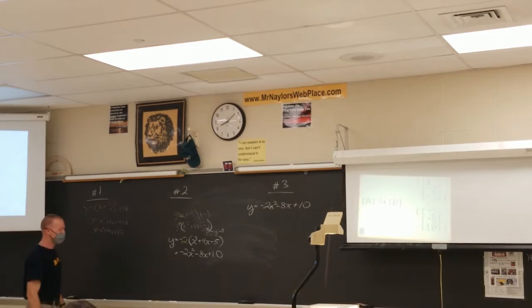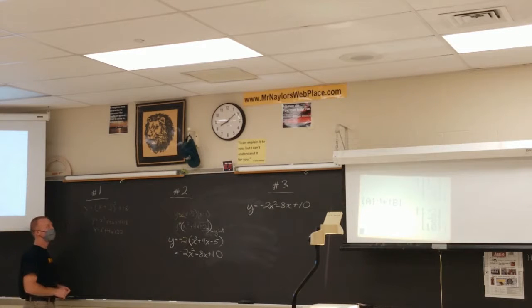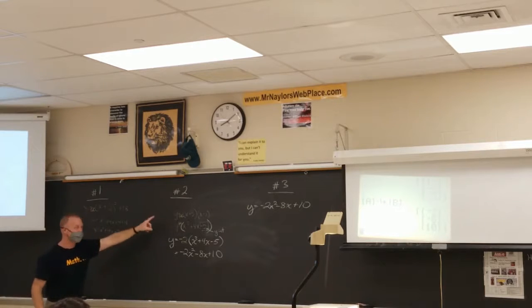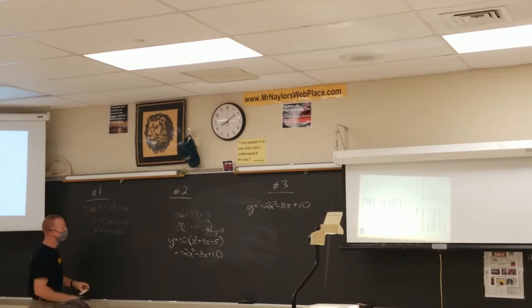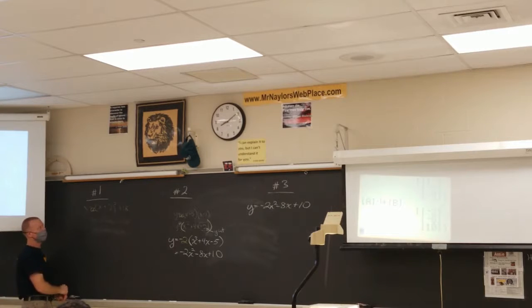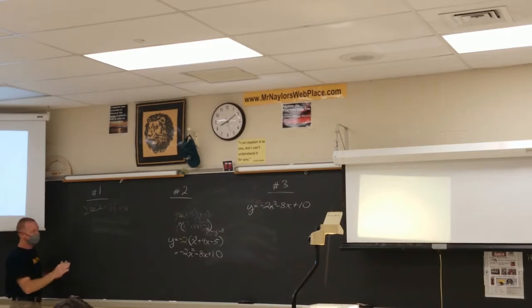Which takes us over here to the vertex method. The vertex, it's the most important point, but it is only one point, and so we have to be really sensitive to dilation. I hope we realize that a equals negative 2, whether it's from the third method, the second method, or now over here, but you should be asking, well, how would I get that if I didn't know? And so here's the bad news. You can't do the foiling. You can't do the foiling and expect to get the a value because of the order of operations. Instead, what I need to do is I need to start with this formula and then go back to some good basic algebra, which says I can plug in a point.